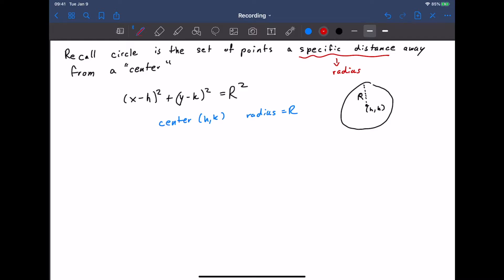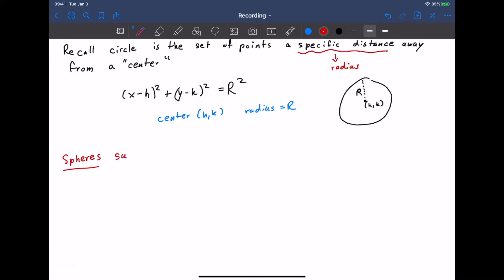Now, if you're sitting there shouting at the screen like why are you saying this so much, in 3D we'll have spheres. Now, spheres are also just a surface. It's a surface of points a set distance or the radius away from a center. Surfaces are going to be the main thing we study in this class, at least for a long time. It's a surface. It is not a solid.